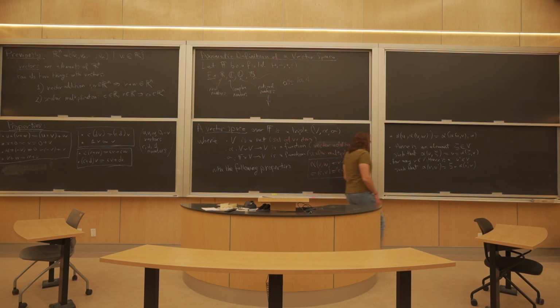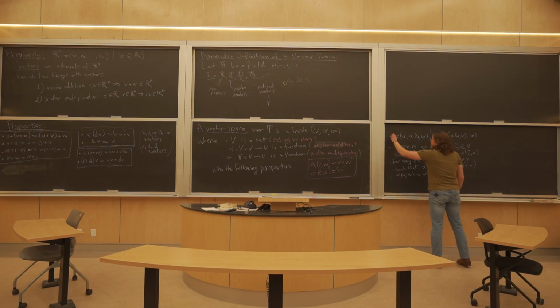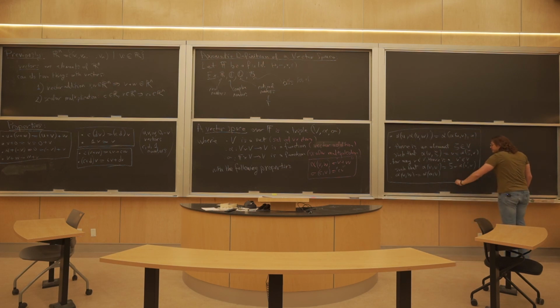Alpha of V, W equals alpha of W, V. So the box got longer and larger, but all of these really axiomatize how addition, vector addition, should operate. As long as you have an alpha like this that takes two things and turns it into one thing that satisfies these rules, that's something that I can call a vector addition.